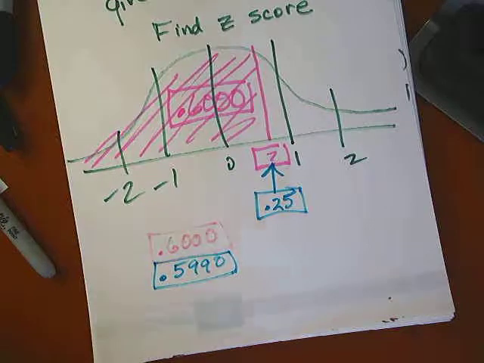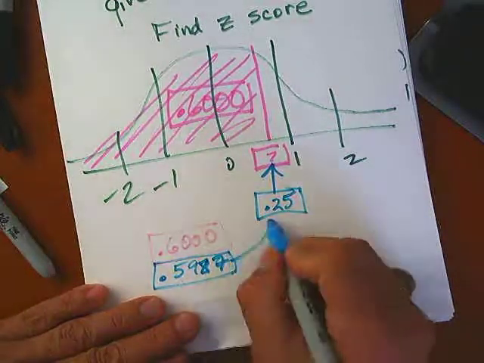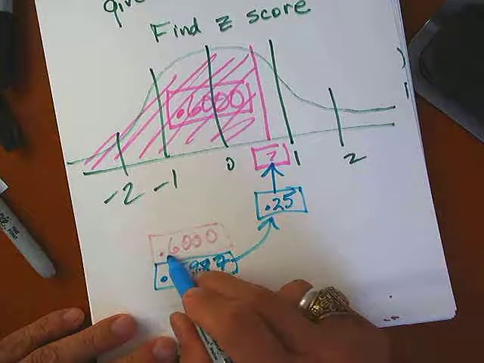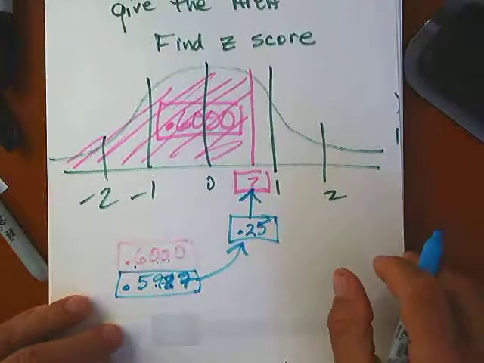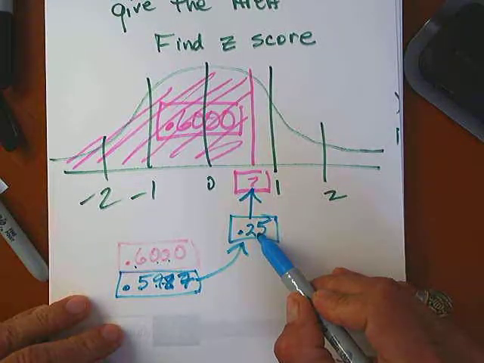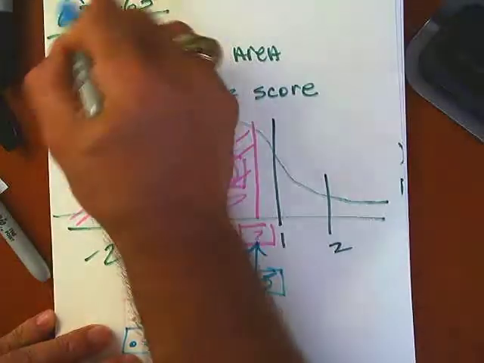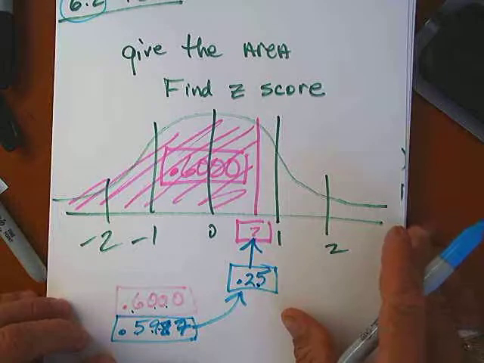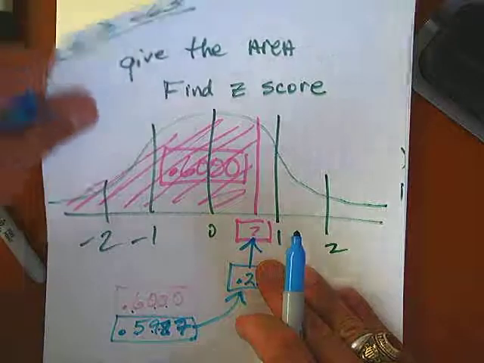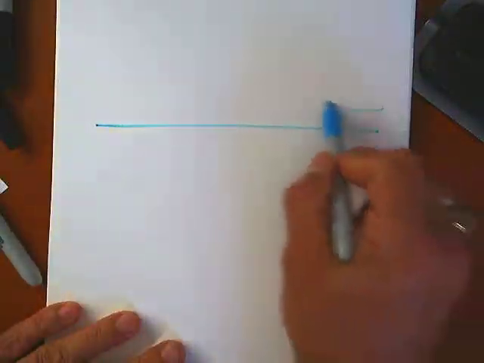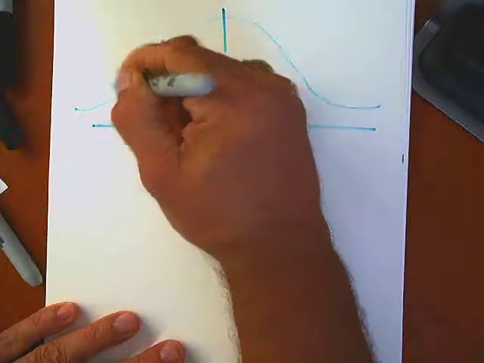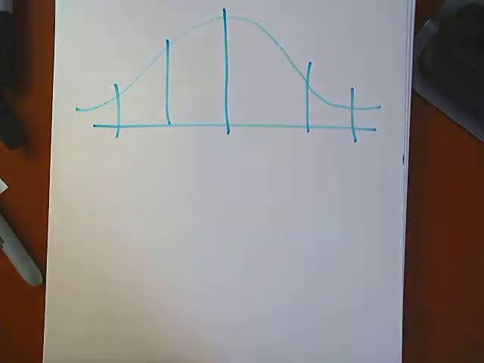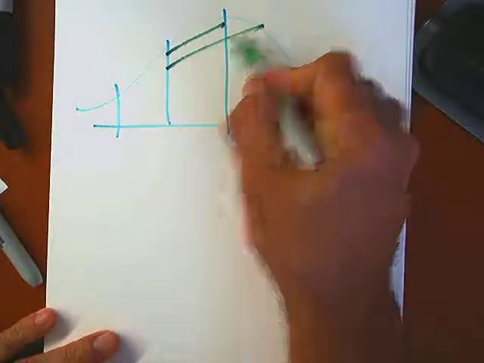0.5987 is your answer. So you've got the probability of 0.5987, which corresponds to 0.05, and I've got to move it over slowly. 0.2 in that direction and 0.05 in this direction. So your z-score is right here, 0.25. That's your z-score. So that's the z-score that corresponds to the closest number you can get to of 0.6 probability.